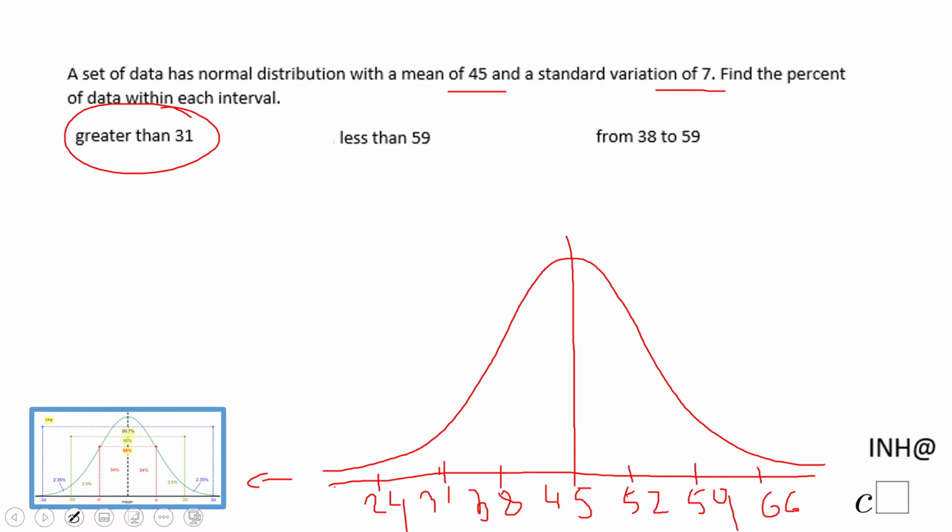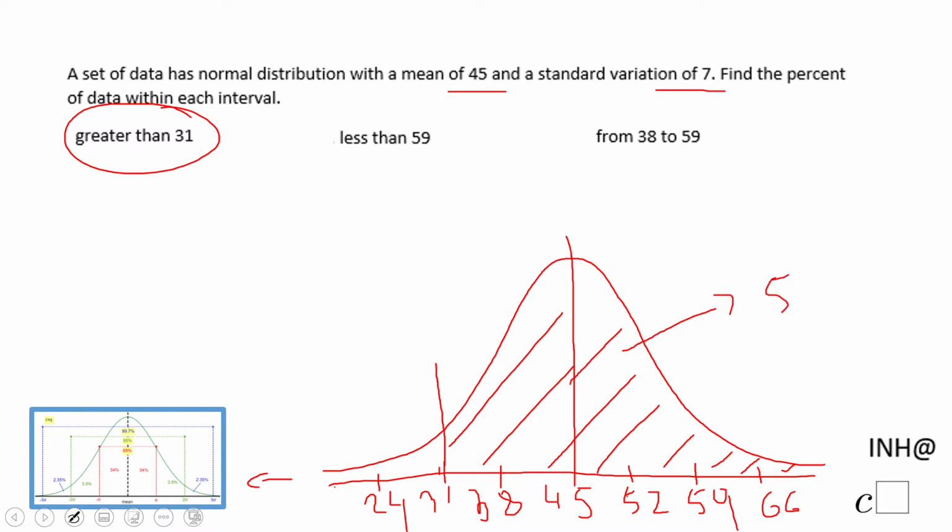Okay, and now we can look back here and say, in order to find the percent of the data that is greater than 31, I need to look at this area under the curve. The way you want to treat this problem is this way. This is 50%, very important. Then we have this piece here between 38 and 45, that is 34% if you take a look on this curve. And the last piece, which is here, is 13.5.